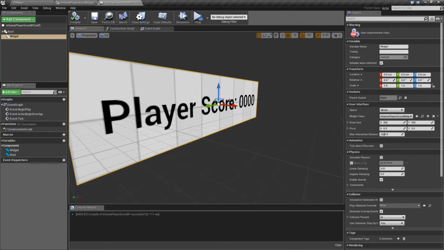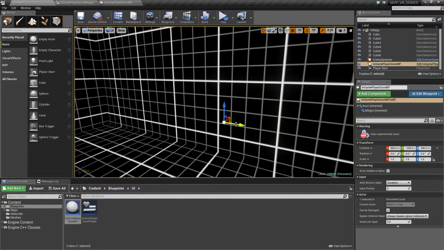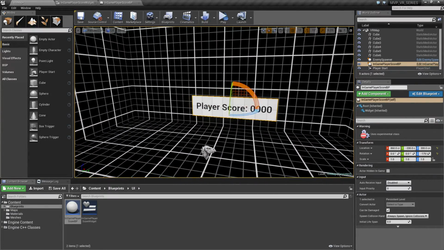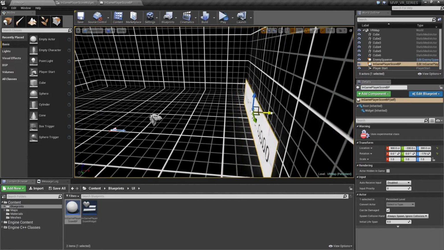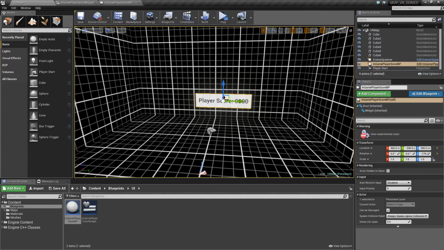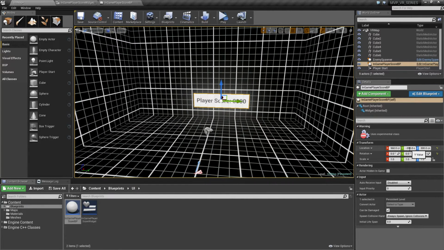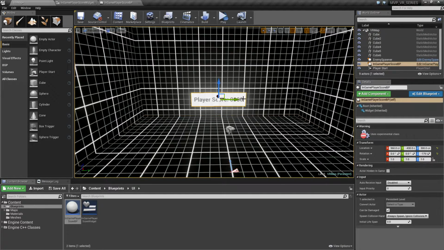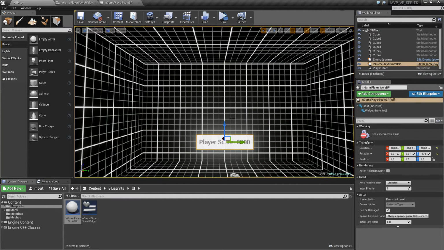Now Z is supposed to be facing forward, not Z, X is facing forward. Let's go ahead and just change it in the map. We'll turn it around and there we go. Now there's our player score physically in the scene. We'll move it backwards, give it a little bit of a presence. Let's see, where's our center? Where is our center here? Our center is -400, so we'll do this at -400. So it's centered. We'll go ahead and move this up.